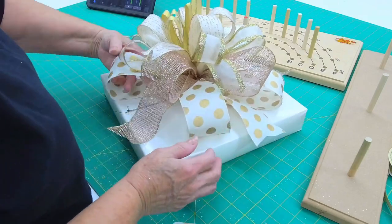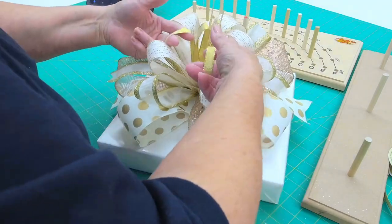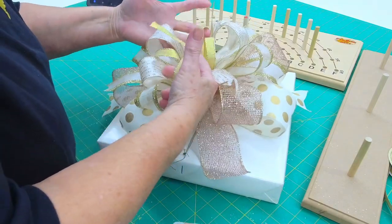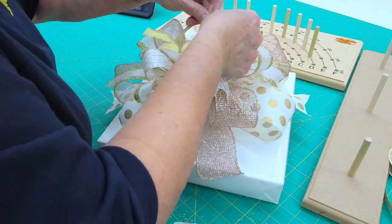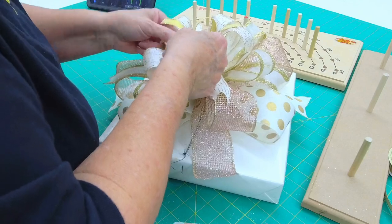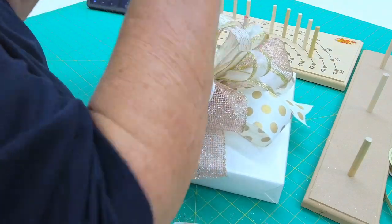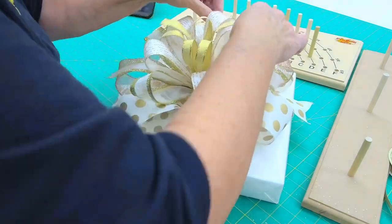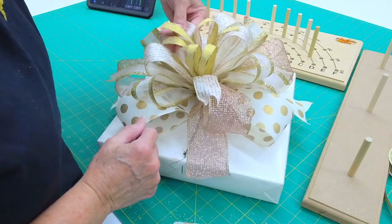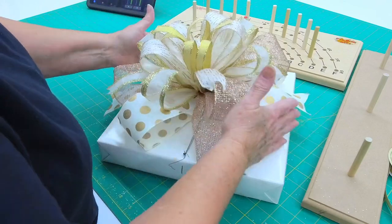Okay, like I said, please go to my website and enjoy the video on how to make a single terry bow. You'll see just how incredibly easy this is and how beautiful they come out. You see that's my top wire here, and I'm just moving it around, opening it, going straight up. See how it starts going almost straight up. This is an extremely dimensional bow. Nothing flat about this.